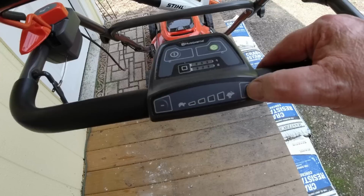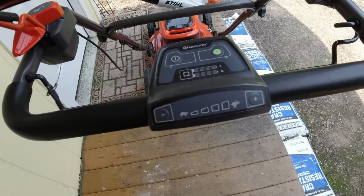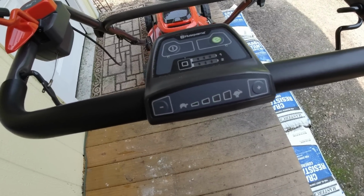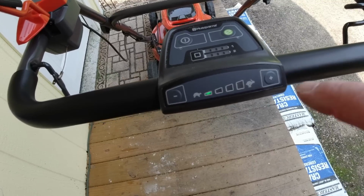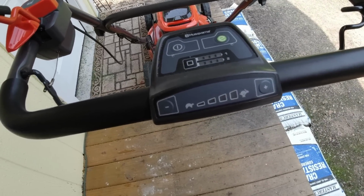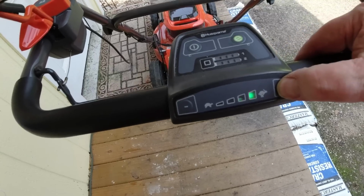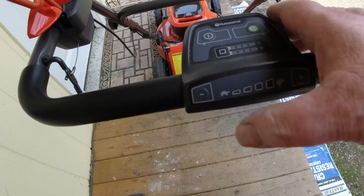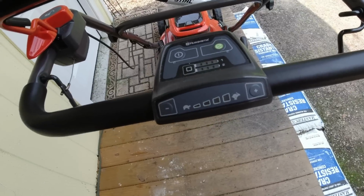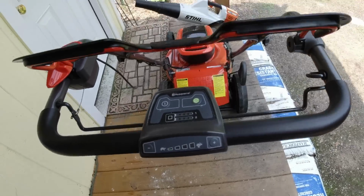Finally, on the back here is a speed control, and it's blinking because of the camera, not because it normally does that. You've got four different speeds you can select. I like the third speed, works for me good. The fourth, the fast speed, is a decent speed. You can walk behind it pretty nicely.